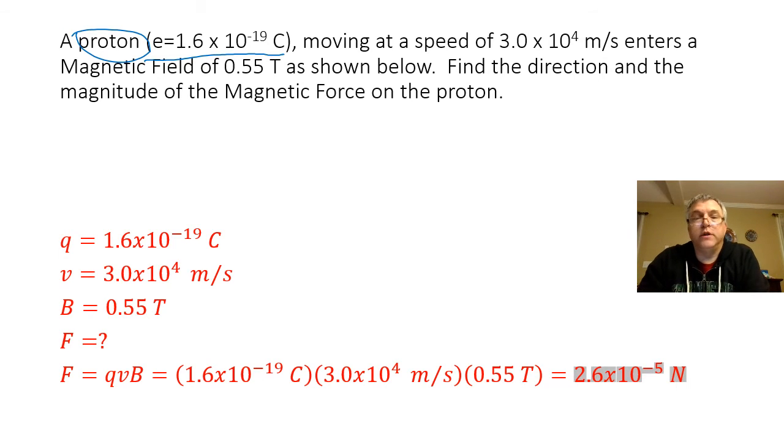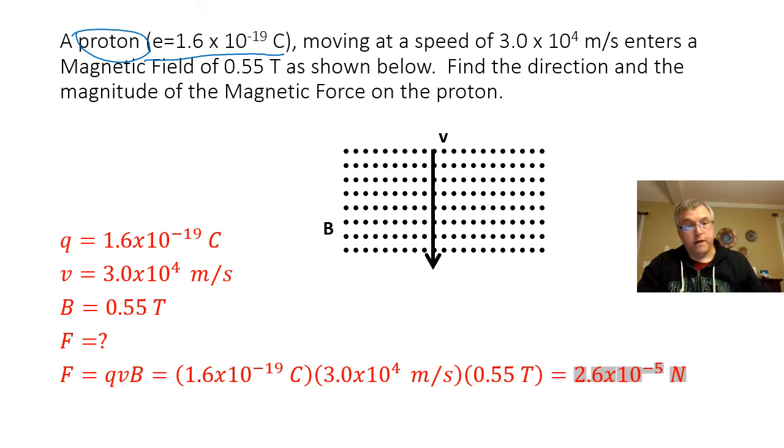Now to use the right-hand rule to find the direction of the force. Because I'm doing this to a camera, I need to do the opposite and use my left hand instead of my right hand, because the camera acts as a mirror. But remember, these are the right-hand rules, and as long as we are dealing with positively charged particles, we are going to want to use our right hand. If we're using a negatively charged particle, we want to use our left hand, but we have a proton, so I'm going to use my left hand to represent what the right hand would do. I know that my magnetic field is in the positive Z direction, represented by these dots right here, and my velocity is in the downward direction.